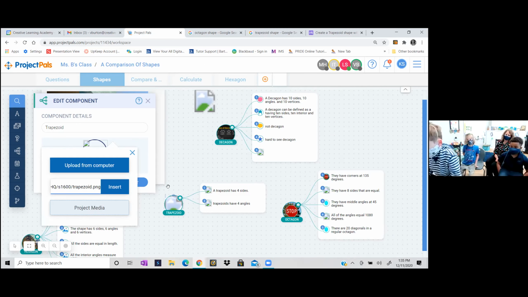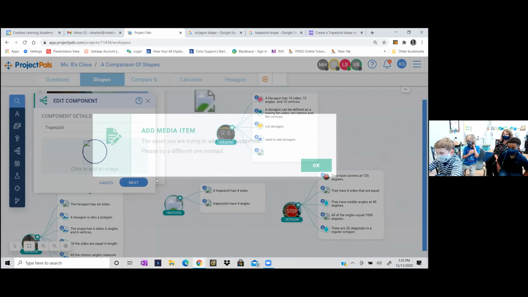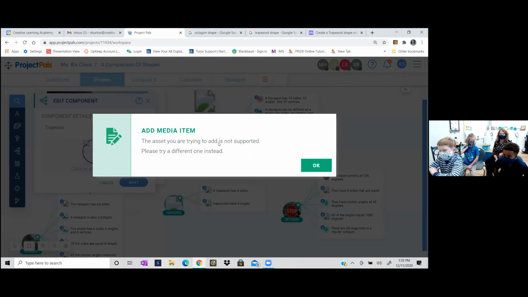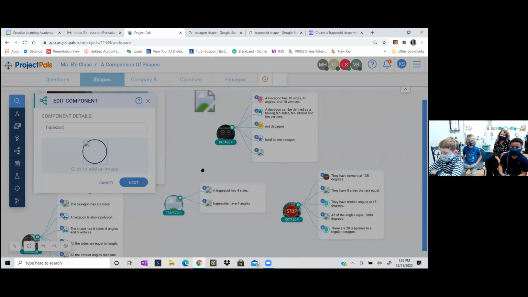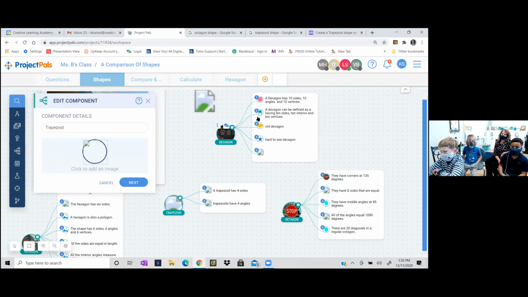Control V. Yeah, let's insert. So you know what? It's very possible that Google is protecting copyright. That is, it's doing it on purpose. But I have to check with our development team. Because a lot of the images are copyrighted. Maybe, because it happened to me too. Lately, I have the feeling that they got upset because a lot of people are using their images in spite of the copyright. So let me check with our team.